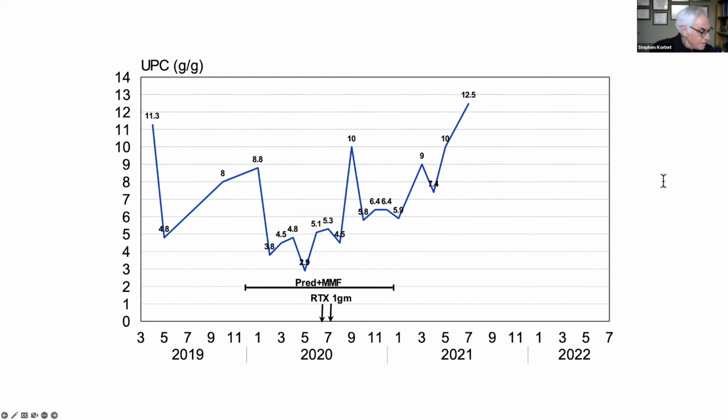And where you see the rituximab, I actually sent him to Fernando because I was a little perplexed on what to do with this gentleman. And Fernando said it looks like MPGN, immune complex mediated, and he agreed, because at the time that's what rituximab, at least for me, was becoming more of, a therapeutic option. He agreed it would be worth a try.